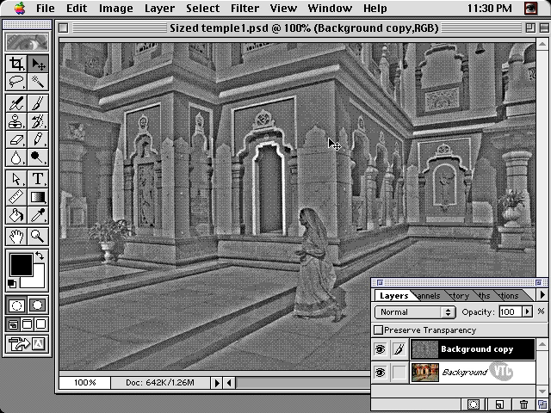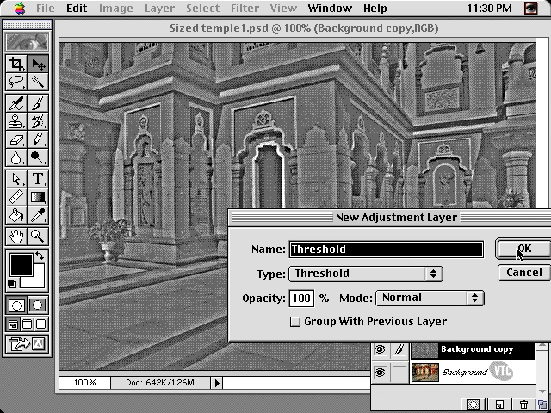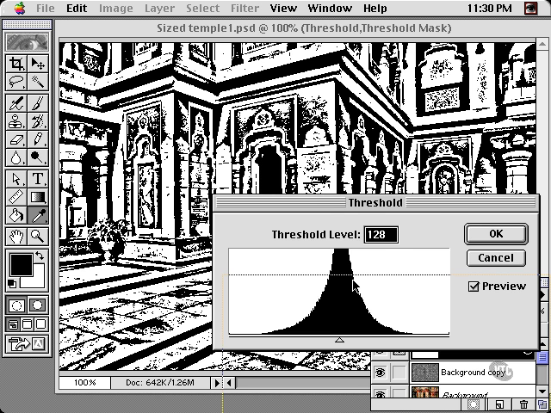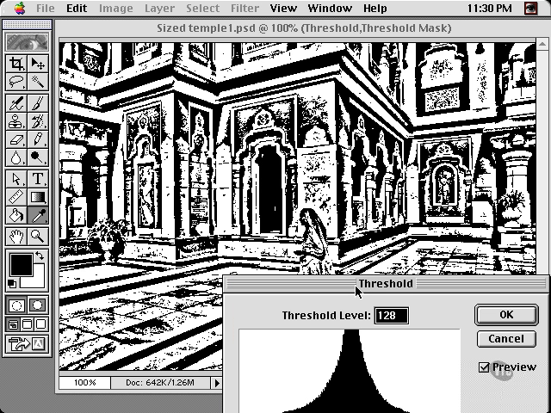Next, I'll add a threshold adjustment layer to reduce the colors to black and white. Experiment with the threshold slider till you get the level of detail that you're after.